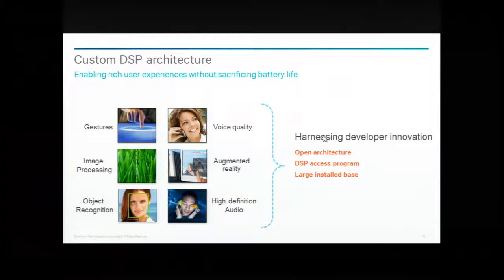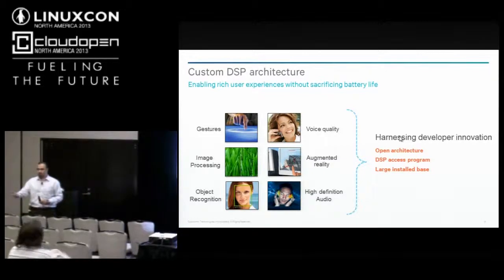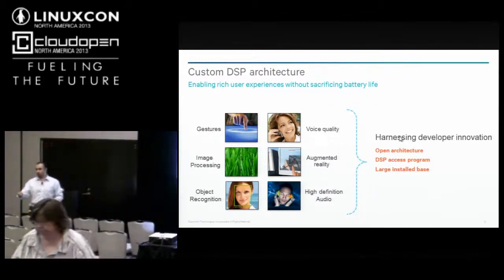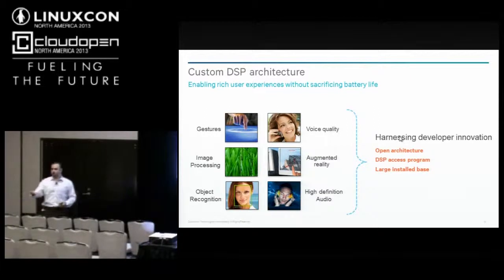And then this is something that you probably know all about, CPU, GPU. Some of you may not know we have a DSP inside the processor. And the DSP has allowed us to really enable things like computer vision. So we have a library called FastCV that is optimized for this. And that's the same library that Vuforia uses. So if you're working on augmented reality, we've optimized the computer vision algorithms using the DSP. We've done things like gesture recognition using the DSP, voice recognition using the DSP. So you can have this always-on voice recognition without draining your battery. So that's another use of the DSP that we've enabled.